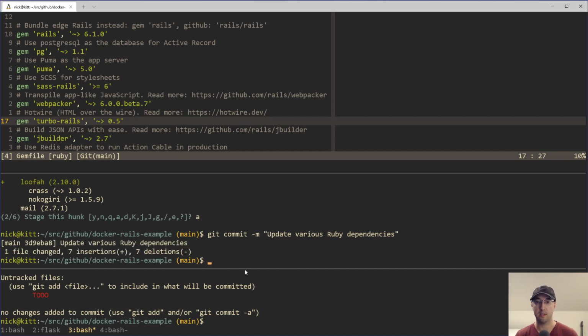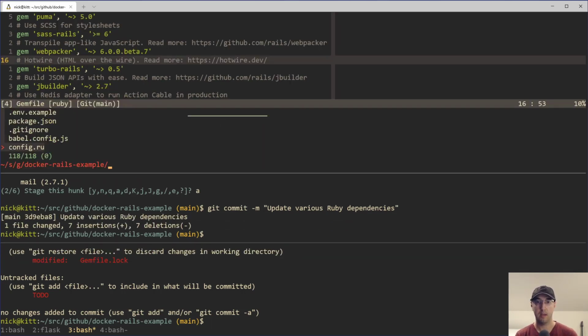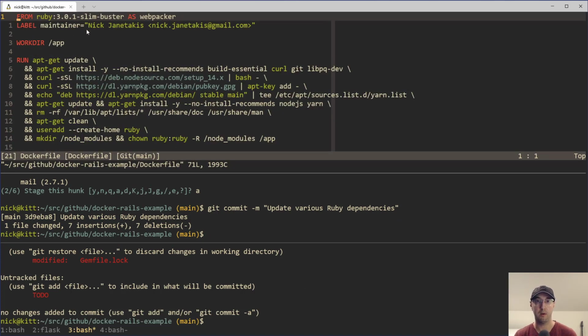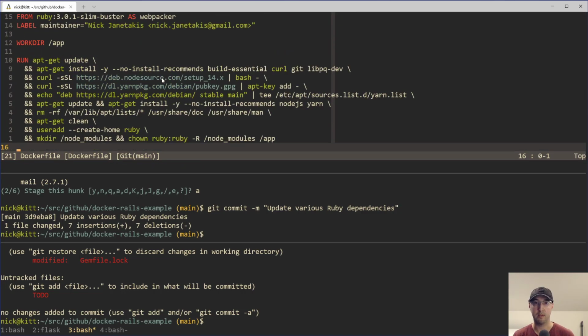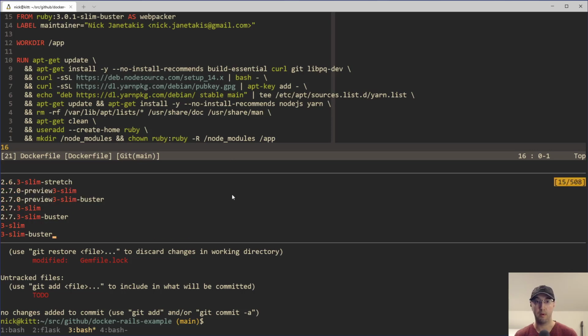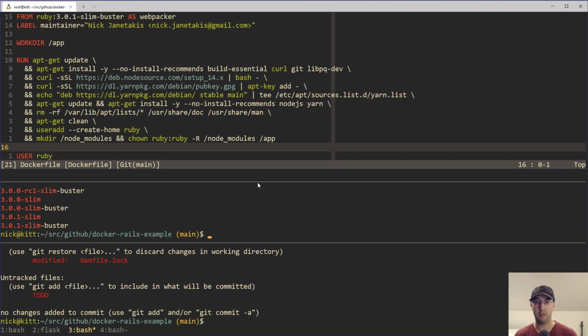Oh, we can also check to see if Ruby has a new version. I am running 3.0 here, I think, some variant, 3.0.1. Yeah, okay, cool. So I don't think there is a new version of Ruby, but I will check just to be safe. Ruby grep 3, yeah, slim. Yeah, 3.0.1 is the latest one there. Cool. What am I doing next? Next is going to be front-end dependencies.